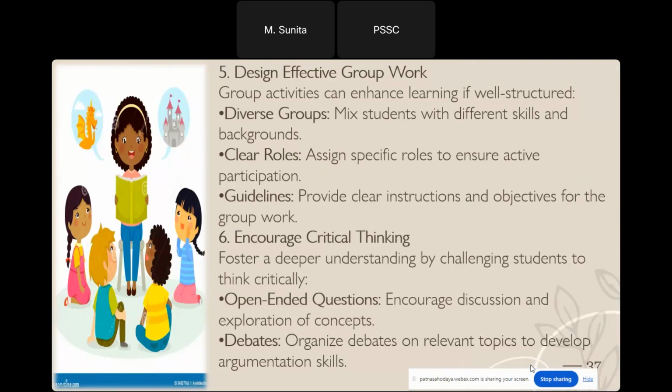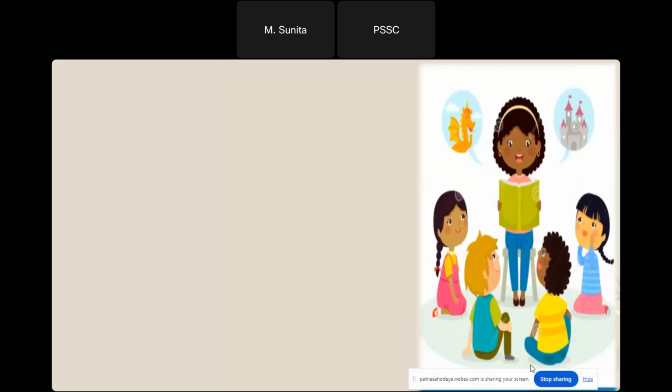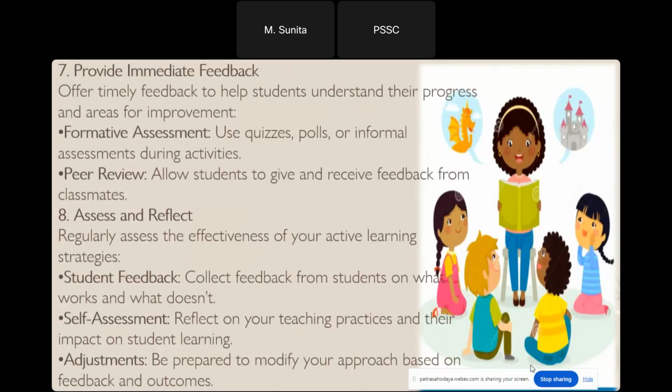Then clear roles: assign specific roles to ensure active participation. Then guidelines: we have to provide clear instructions and objectives for the group work. Encourage critical thinking, then open-ended questions and debates, as we have discussed.